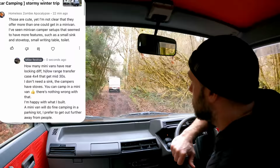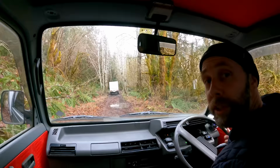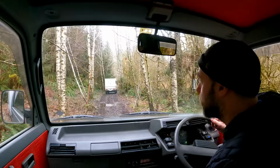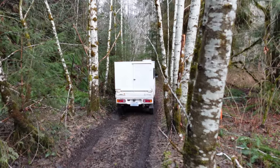I mean, the clearance is unbelievably low through here, and the trail's tight. These are basically the width of a side-by-side. And yeah, it's not the most gnarly terrain to get through other than that climb into it. But you know what? I don't think most minivans are going to get back here. You're going to get stuck and lodged between a tree. Everyone can say what they want, but I'm actually out here doing this. I'm not at my home making weird comments on other people's videos. I'm actually out doing it. That's why I built these campers.